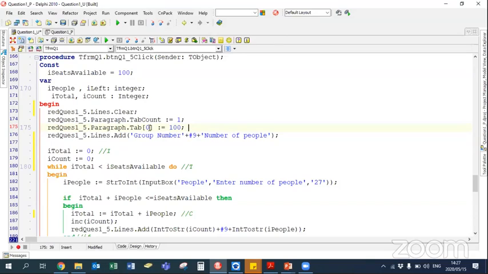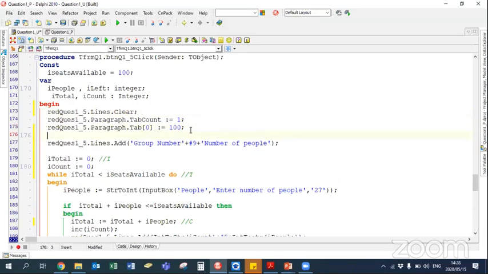You know that the first tab will always be the smallest, so tab 0 will be your smallest one. And if you had more tab stops here, every one that follows has to have a higher number than the first one, because your tab stops are always measured from the left of your rich edit. Important that, like in this example where we have a dot clear, you first have your dot clear before you set your tab stops, else you clear your tab stops as well. So careful not to put that clear there.